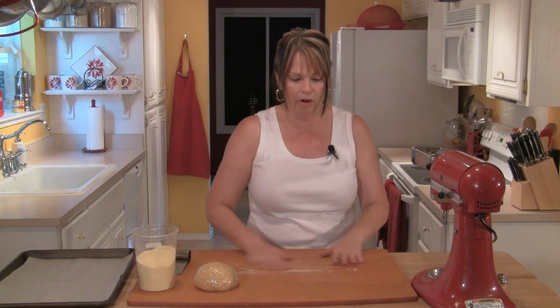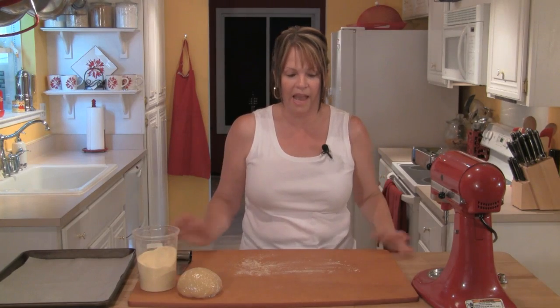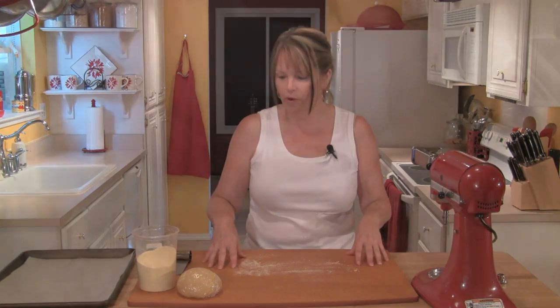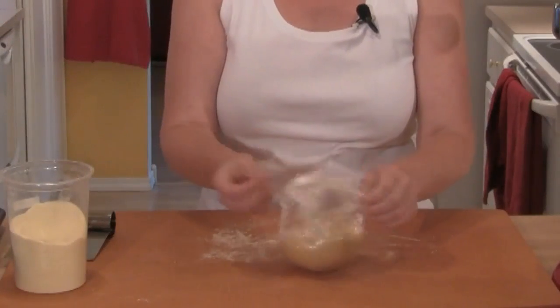Speaking of down here, this is where I use my really long board that I have, because I want to be able to feed the pasta out onto the board. It's been 30 minutes, and it's time to divide our dough.